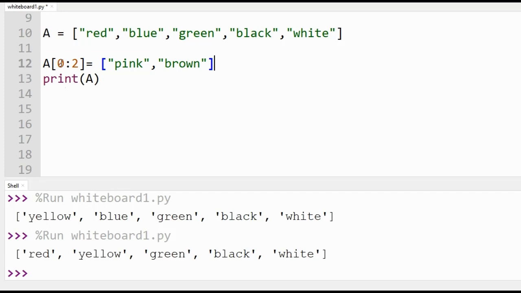You can also replace a range of list by defining it with index numbers, starting from and ending to, using colon. The required list items will be replaced with new ones, as we have replaced first 2 items with new ones.